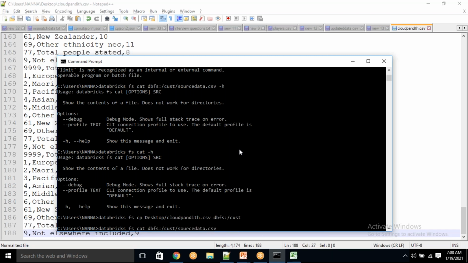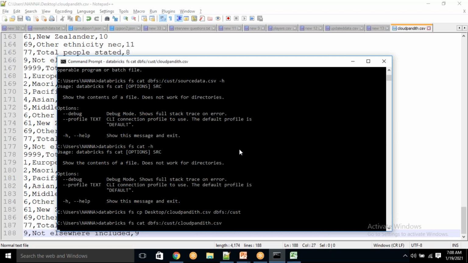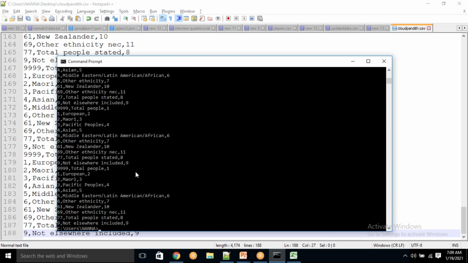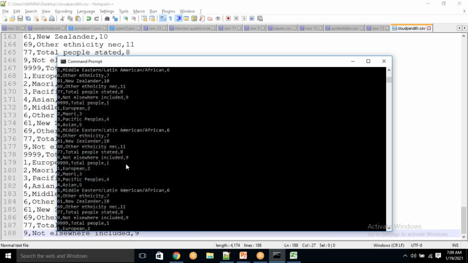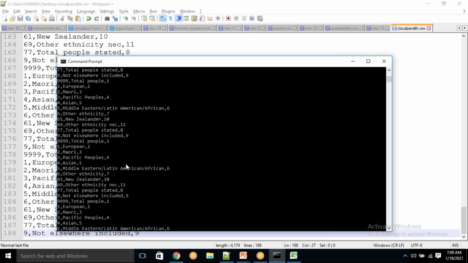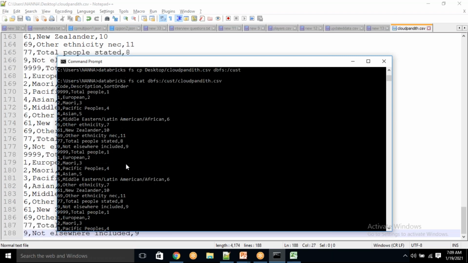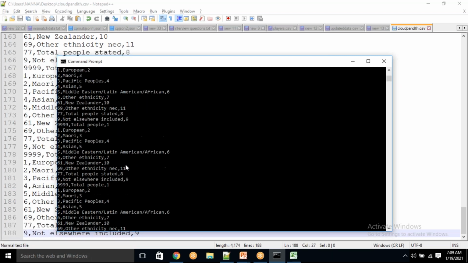Okay, so it's basically cloudpandit.csv. Looks like it is showing everything.